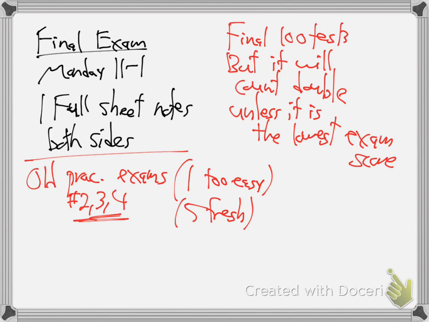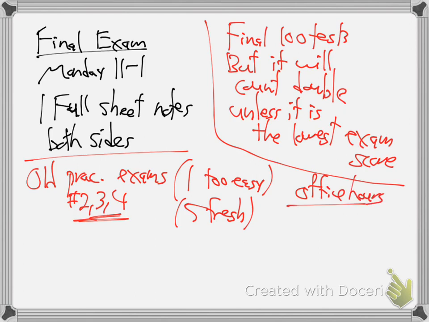Make sense? So there's a chance if you didn't get some of the stuff down from exam 4, a lot of people found exam 4 the hardest one, you can study it again and get a higher score. Questions on that? That makes sense? We good? I have office hours to help.